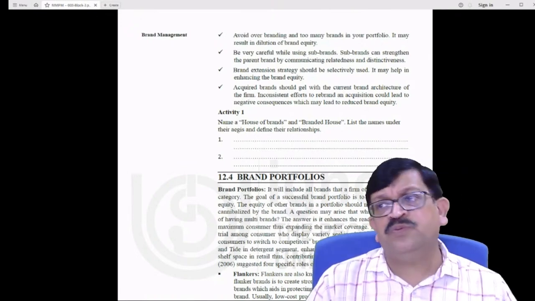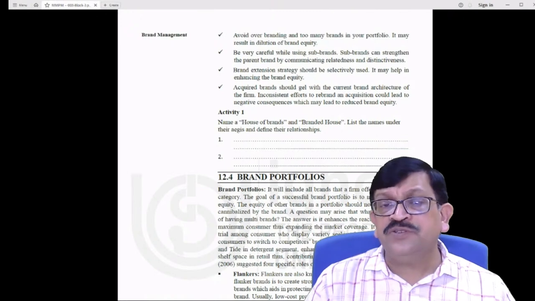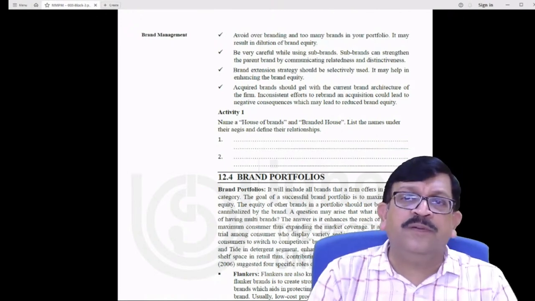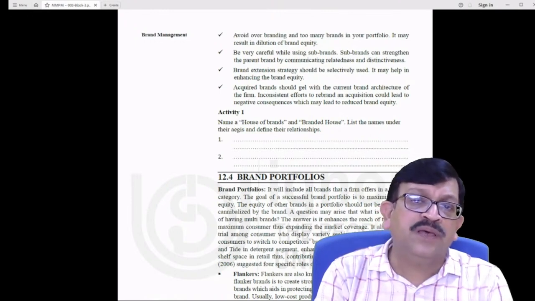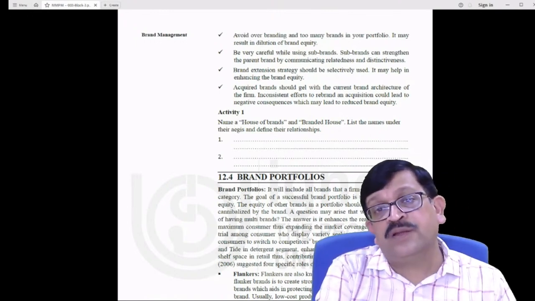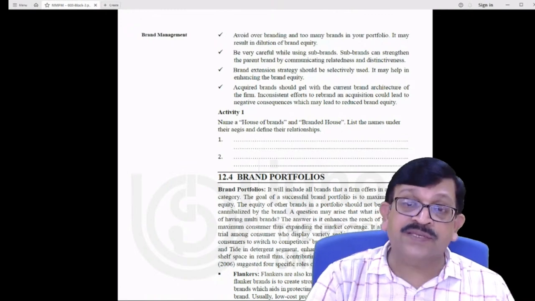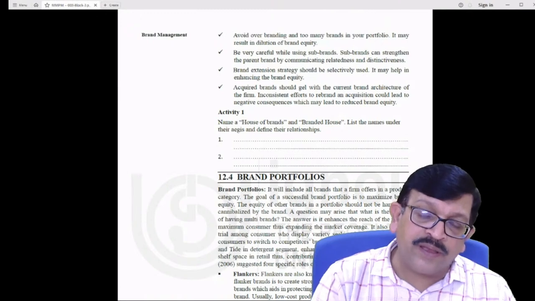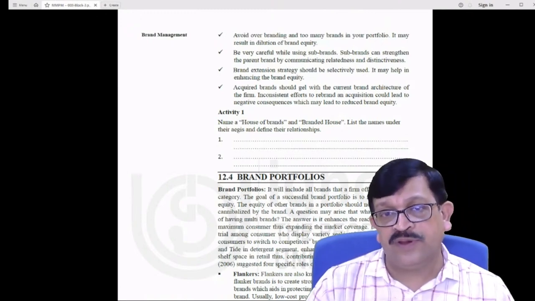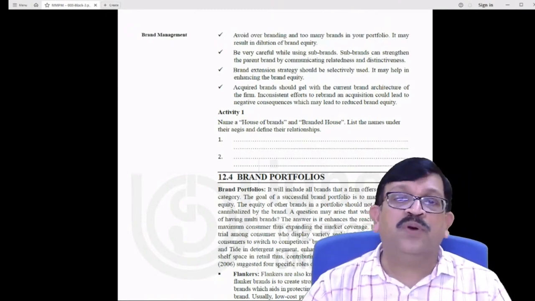But as I told you before, when it gets introduced, it strengthens the parent brand by giving something very unique to the marketplace. But over a period of time, it can stand on its own feet, and you can decide whether you want to retain the company name or that parent linkage, or you don't want to have it. So that is another important thing.